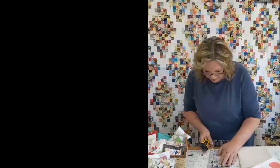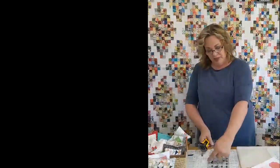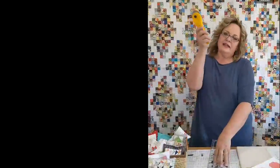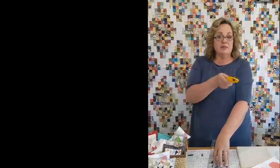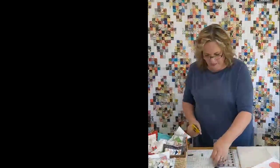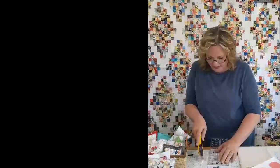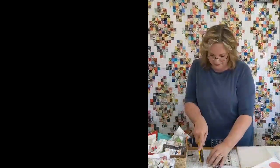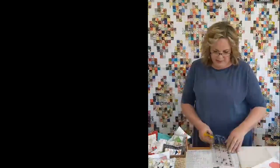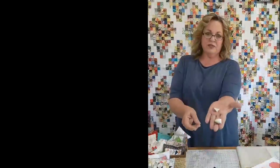And it's nice because you can line up the printed lines on your ruler to make sure that the seam of the half square triangle is going right from corner to corner. And here's my other little 1-inch square. So I really didn't waste much of this half square triangle, just a little bit, but I got some little 1-inch half square triangles.